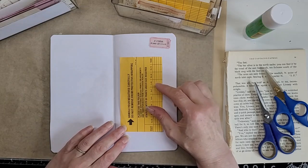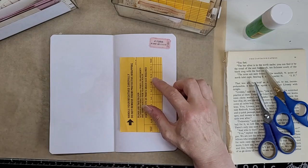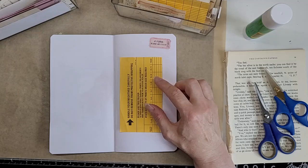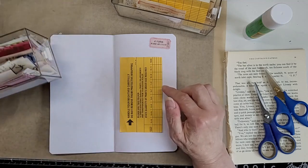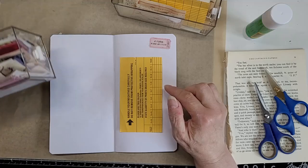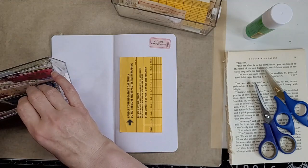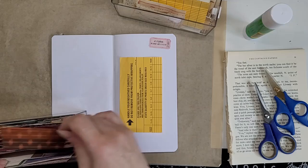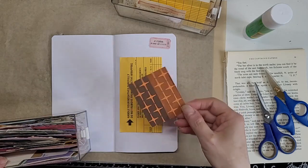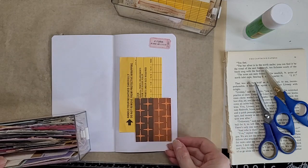I was saying that actually it'd be quite good now to have a photograph, and I do have some old photographs for the focal image, but let's see where we get to first. You learned from last week that picking the focal image first destroyed you last week, Kirsten. Oh, that would be quite good. I quite like those kind of, oh, I like that. I've had this for donkey's years as well.